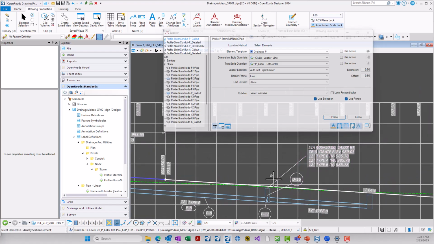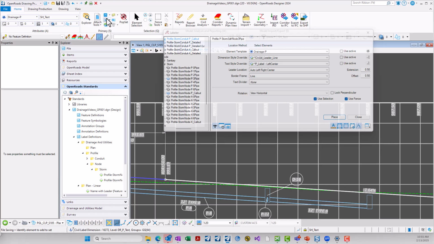So again, when it comes to the proposed side, we're not really showing all that information, we're just showing a call out. But for existing, those profile run sheets are really for the proposed work, so unless that existing item is directly connected to the proposed work, it's probably not going to make its way over to that sheet, and you still have to show all this detailed data in the profile view like we always have for the existing items. So let me jump over to the other profile sheet.